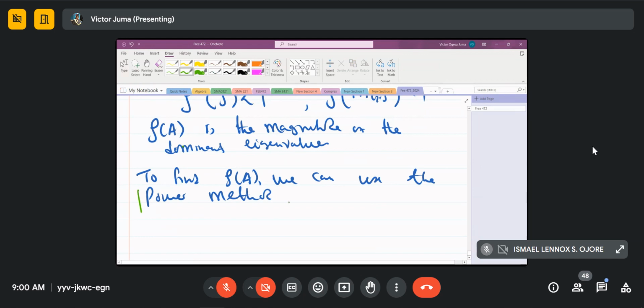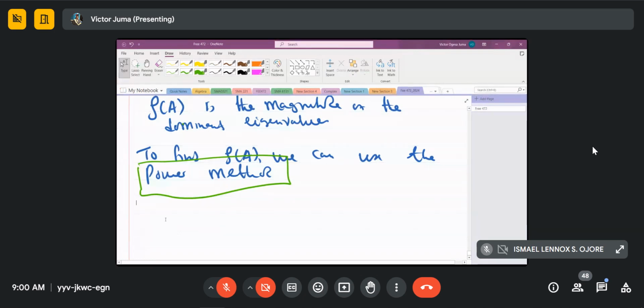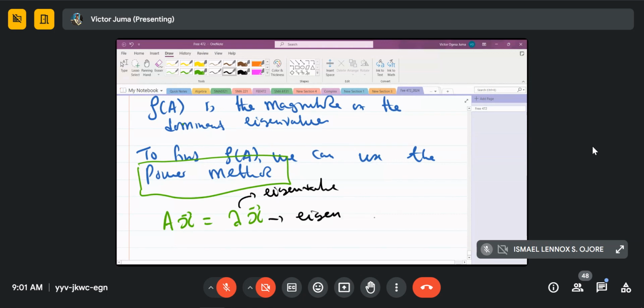So this is the method I'm using, the power method. So recall what I wrote there, that if lambda is an eigenvalue, then this has to be satisfied, where this is the eigenvalue and x here is the eigenvector. So I hope you still remember how to find eigenvalues and eigenvectors. So here, with this method, I'm not going to find all of them, because if they converge, then we only find the eigenvalue of dominant magnitude, or the largest eigenvalue, which is enough.